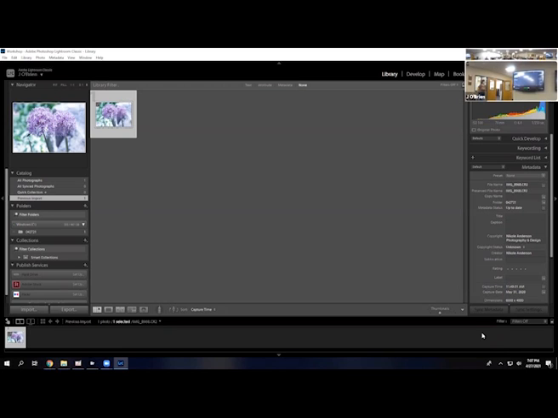I know that seemed really complicated and arduous, but you now have a catalog, you have a photo in your catalog, and you have done it all manually. You set your folders up yourself. This is going to make your files much easier to manage, okay?